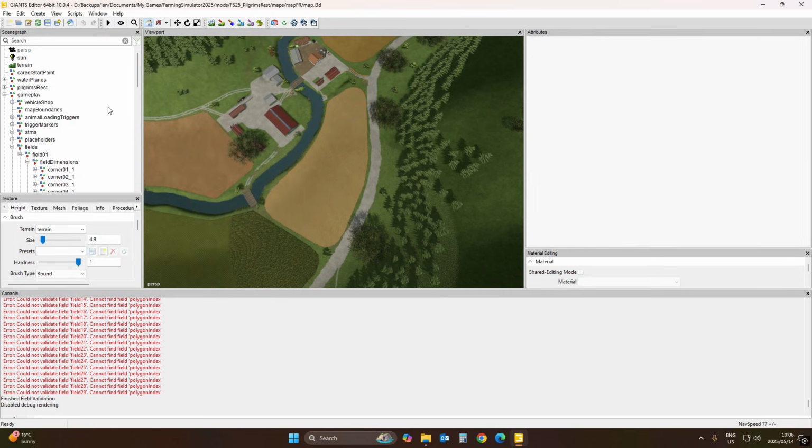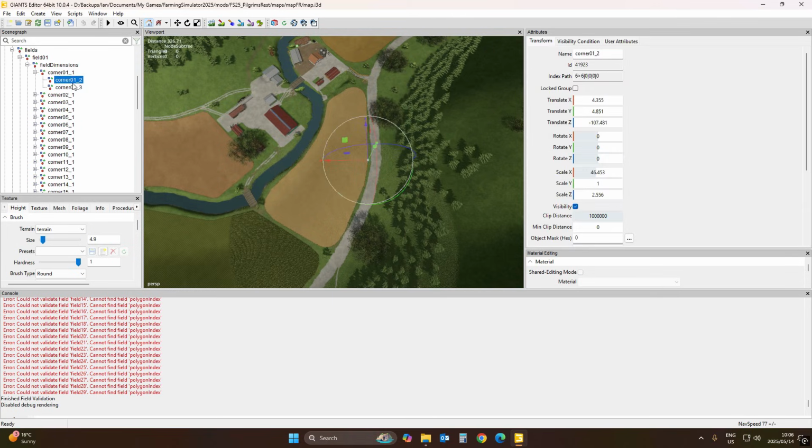But you can still do your field layout in FS22 and then import it. There's no way that you're going to be able to see these nodes that cover the whole field. You can't do that in FS25. You have to do it in FS22 then.